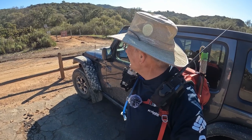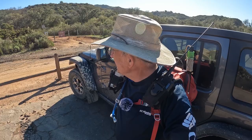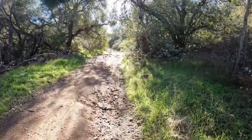Anyway, we're going to head up the trail. It's a nice little trail to the top, and I think the last part's kind of a used trail sort of thing. So let's get started, see if we can get some contacts up there. Let's get cracking. It starts out with kind of a Jeep trail.